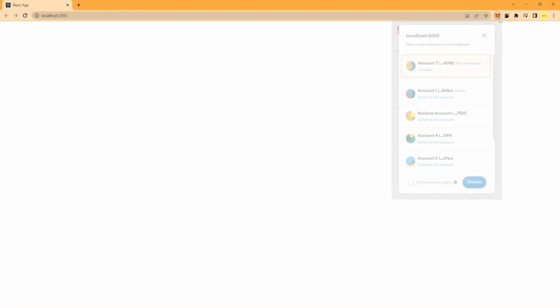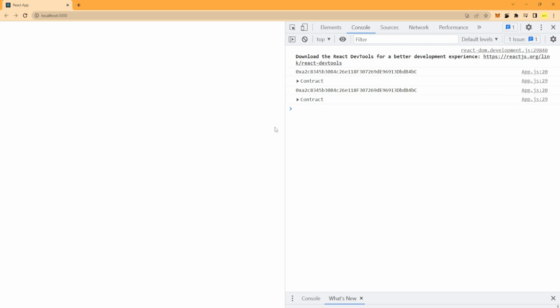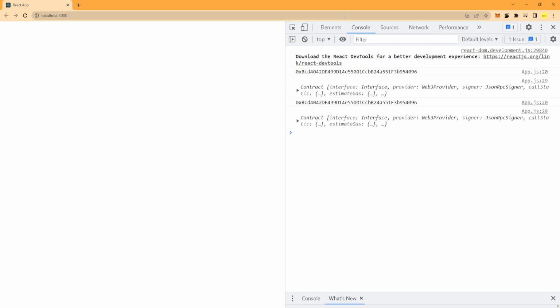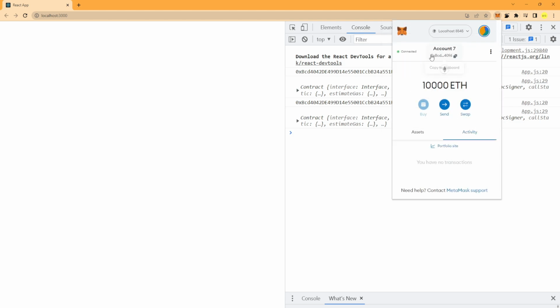So this is our React.js. Let me connect it with the MetaMask. Let me go to the console. And if you see, we do have the connected account, which is of MetaMask 0. Okay, no, this is not the account, right? Let me refresh it. Okay, now you can see that. Because of the refresh problem, it was connected with the previous account. So now you can see that it is 0x BCD, 0x BCD.